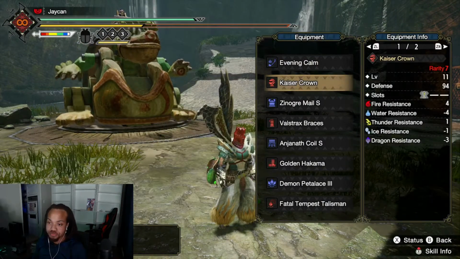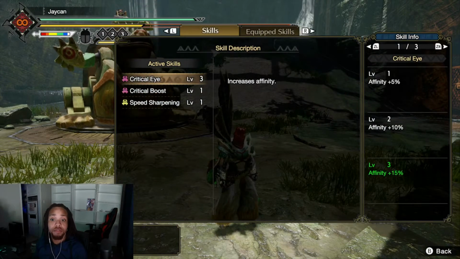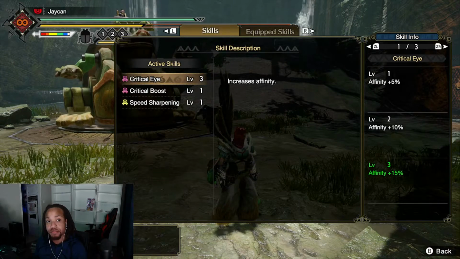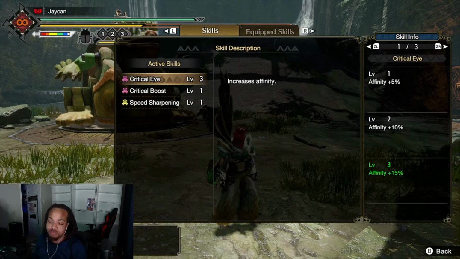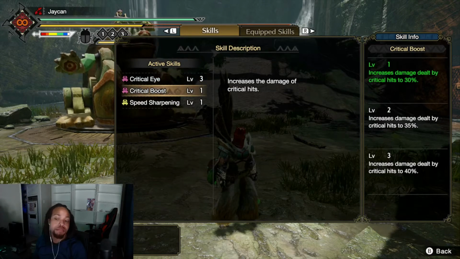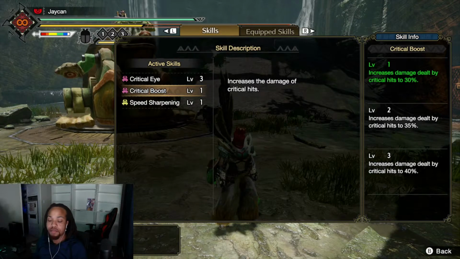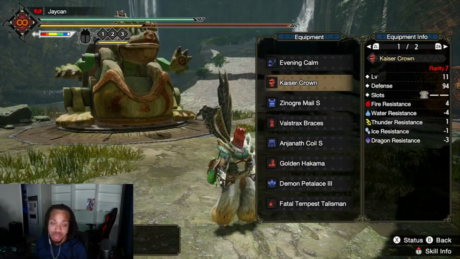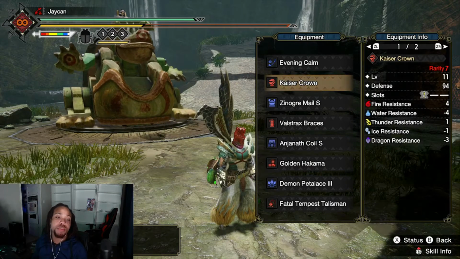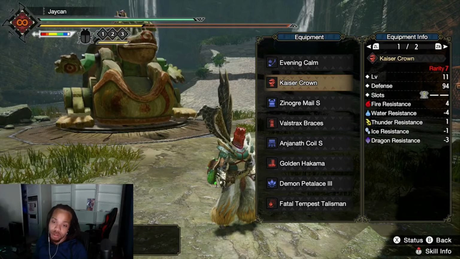Kaiser Crown is here. Really helps bring up the 40%, right? You get three more, so you get 15 plus 15, and then plus 40, so you get 55% affinity just standing around, plus crit boost, because we're going to be doing crits, right? 100% crit, so instead of landing 1.25 damage, you're going to land 1.4 damage. Incredible, gotta have it. Plus the speed sharpening, so we can help upkeep that white. You already know protective polish is here as well.